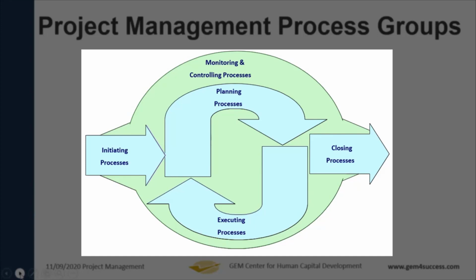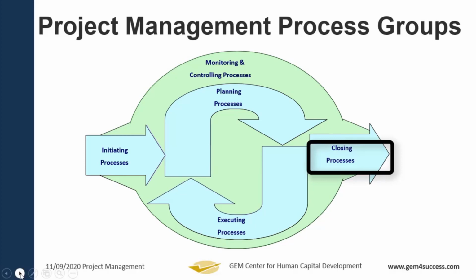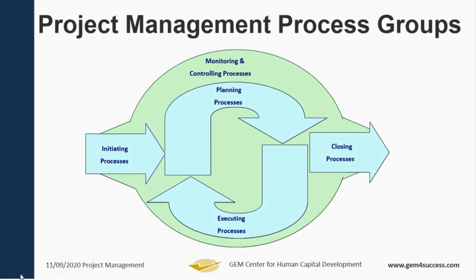And then if you've executed so well, you've been able to produce your deliverables and you've been able to meet customer requirements, the customer has confirmed that is fine, you have validated your scope, and all your deliverables have been accepted, then you can go ahead and close the project by carrying out closing processes. So all these processes, there are 49 of them, are carried out at various times during the lifetime of a project.